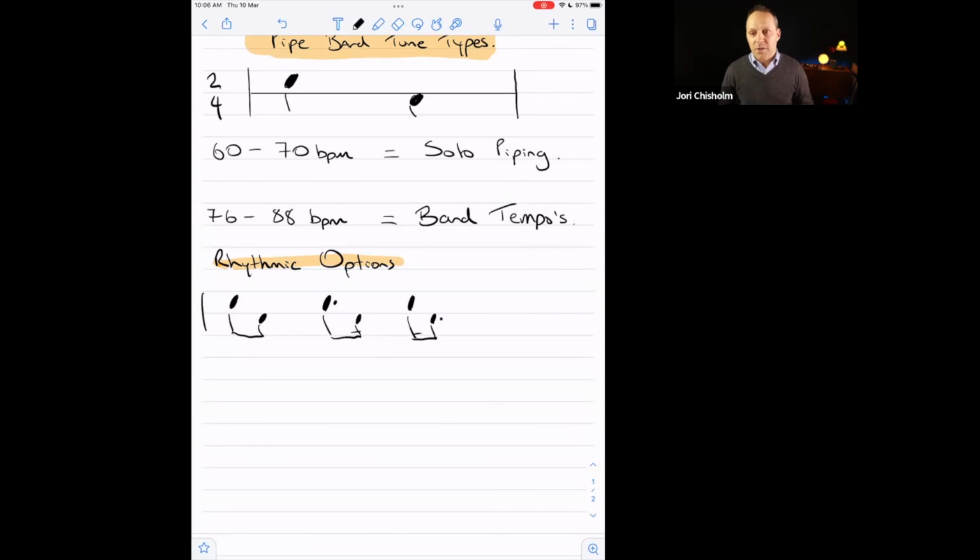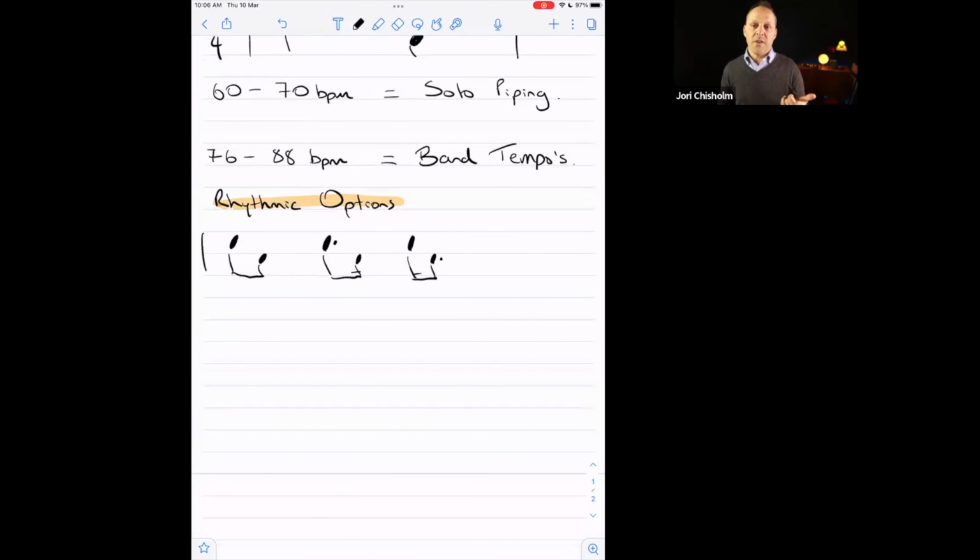Then we can just get more complex from there. So if we want to keep going, imagine you took that first pair of eighth notes and you split the second eighth note into two. So now you'd have an eighth note and two 16ths, right? But in these competition style marches, in the pipe score, you usually do not have even 16ths. So that first one's going to have a dot and then a cut on the second one. You could do that same three-note pattern, but have the dot cut reversed.